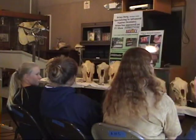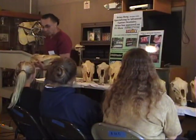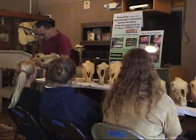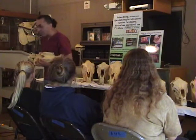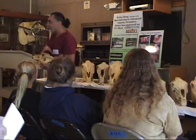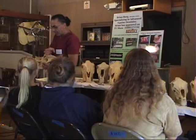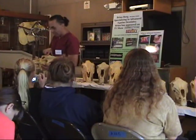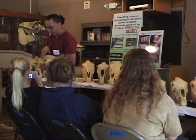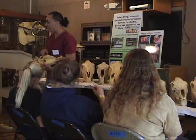I'm going to grab some skulls and explain that first. This is a young horse skull — about two years old — and it shows the teeth inside the jaw bone developing. They start off with three teeth when they're first born, called deciduous caps — the three molars. As the head gets longer, there isn't room to fit six teeth, so they only start off with three. As the head grows, a new tooth comes in; as it gets longer, another tooth comes in — a total of six molars, upper and lower. It's actually three pre-molars and three molars. The front ones have baby caps and deciduous teeth that fall out; the back three that come in are permanent teeth.